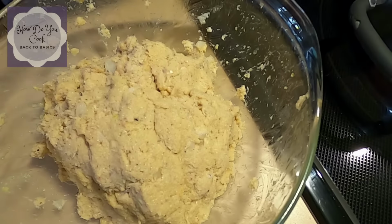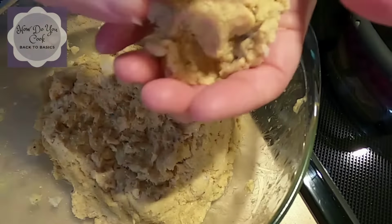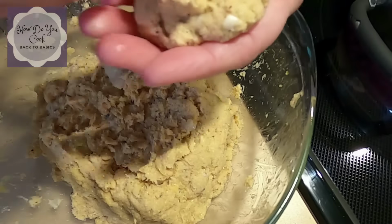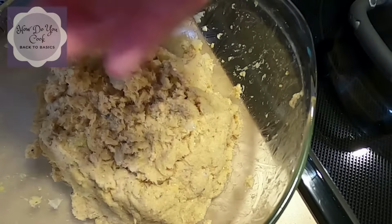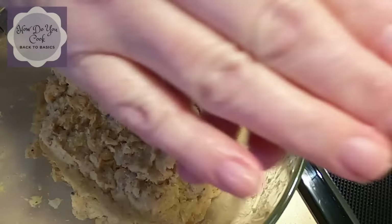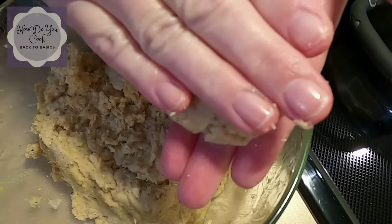So this is how I'm going to make my patties. I usually grab a little ball about this size, about a golf ball, maybe a little bit bigger. And I kind of roll it around in my hand just a little, and then I just start forming a little ball. I'm going to turn my stove down a little bit more. So you want to have patties that are about this size. Okay, I'm going to go ahead and put that one in here.